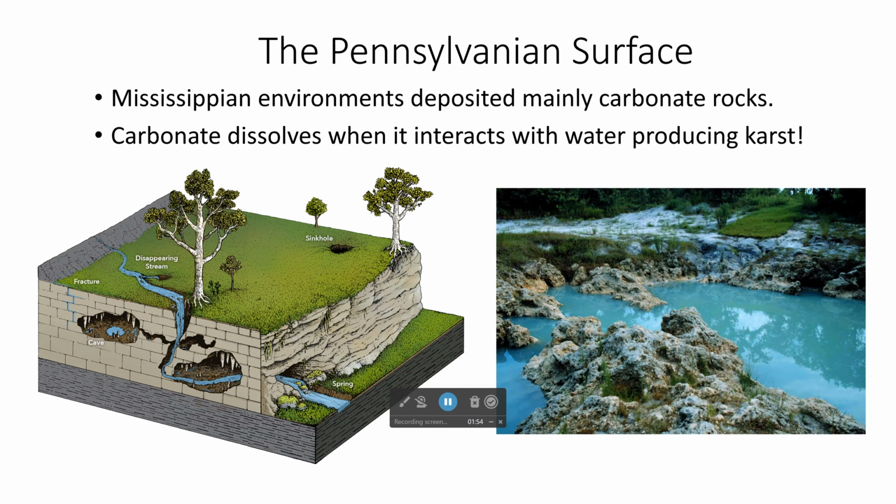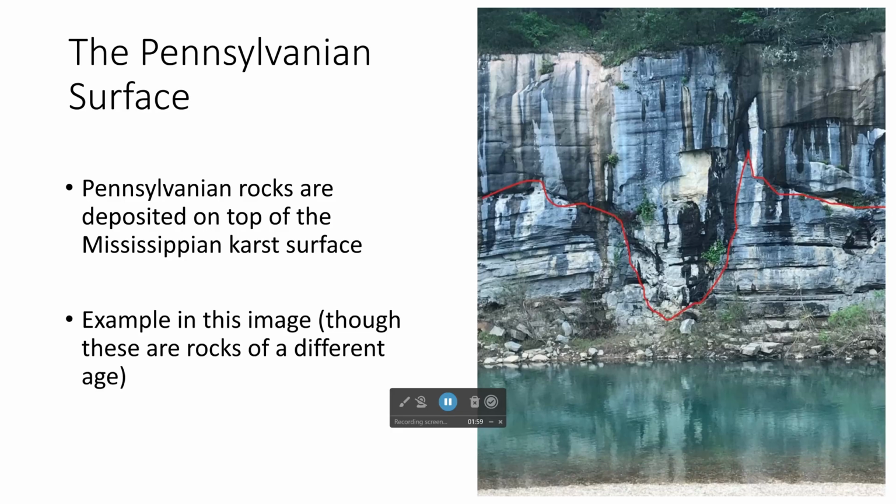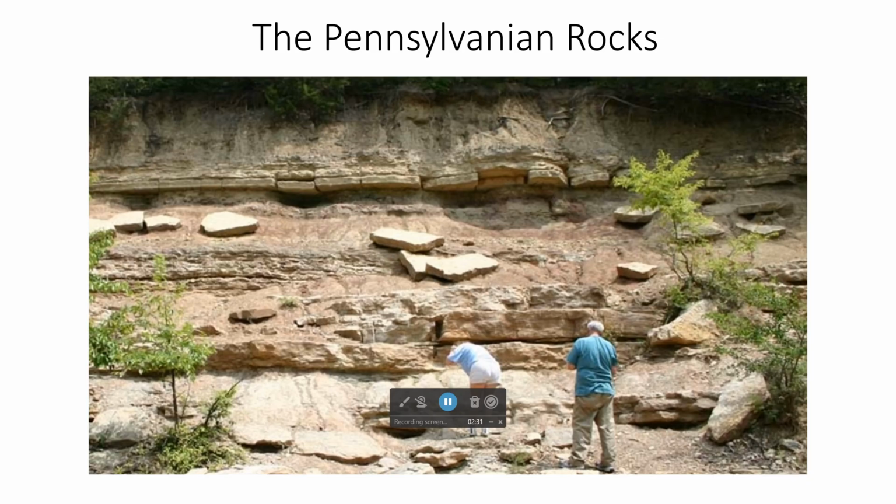And we can see this throughout the lower Paleozoic rocks and in upper Paleozoic rocks, but I wanted to mention it here. So this is an example from the Buffalo River area in Arkansas. The red line is highlighting an unconformable surface, and then there's actually a dip here in the rocks where they change. And this is a collapse feature where the younger rocks have collapsed down into the older rocks. This is an example of what's known as paleokarst, where we can see these karst features produced from the carbonate landscape in the ancient rock sequences.